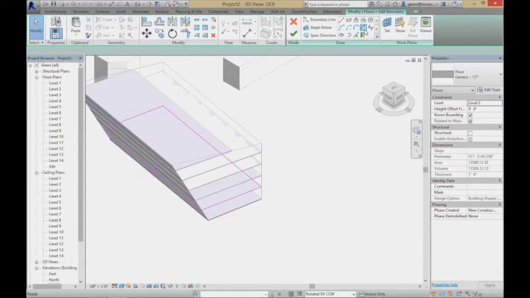And I'm going to round something out a little bit. That's interesting. Can I not draw there?